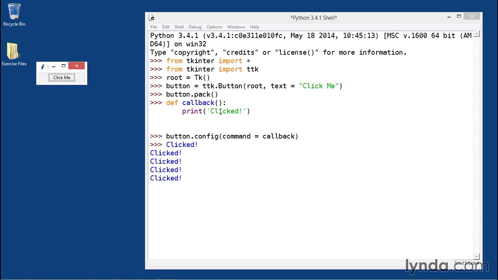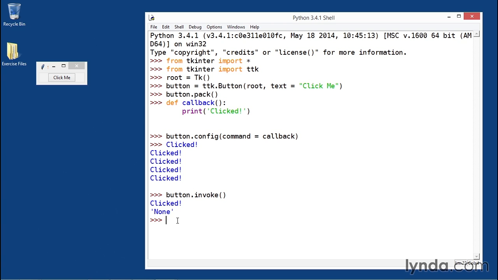Now we'll cover event handling in much more detail in a later section of the course, but for now, the main thing you need to know is that to make a button functional, you need to specify this command property. Now that we've specified the command property, we can also programmatically simulate a button click by using the invoke method. So if I call the invoke method on my button object, it'll simulate a button click by calling that callback function and printing "clicked," and then it returns a value of None from the invoke method. Now this can be useful if you need to execute a callback method from multiple places in your code, because you only need to configure it once, and that's when you're defining this button.